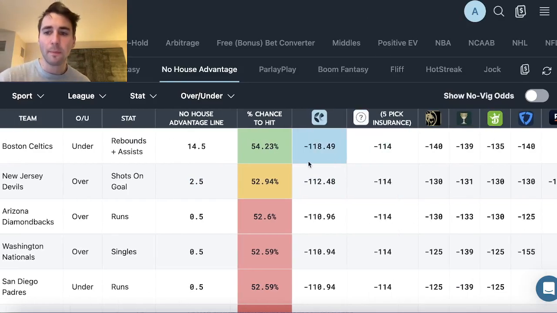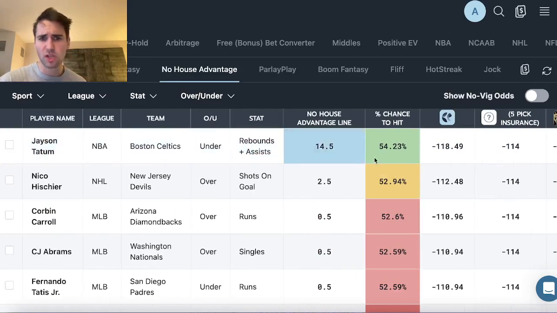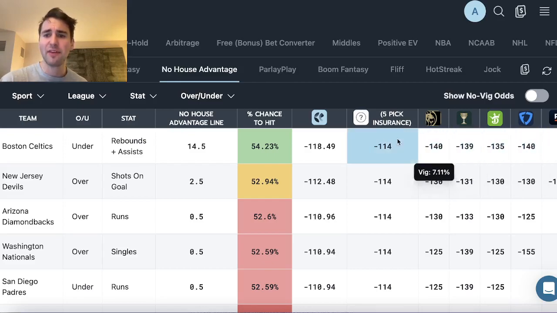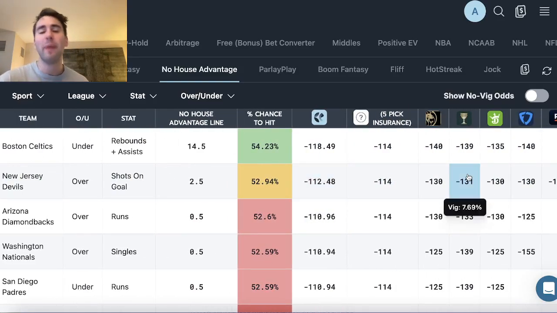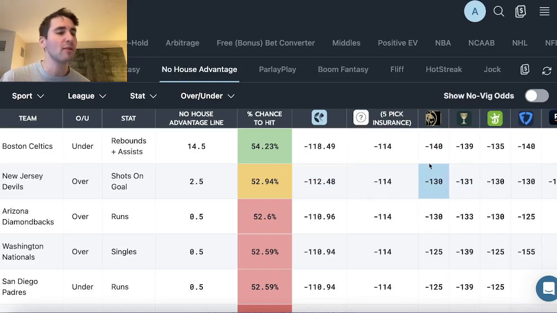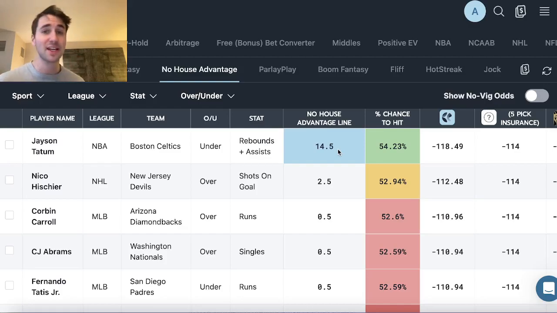Well, it's pretty simple. You look at sportsbook odds. And what you're going to notice is all of these sportsbooks have Tatum's under heavily favored, around minus 140. Right? So all of the sportsbooks are telling you, yo, Tatum's more likely to go under as opposed to over. And every time I bet against Tatum or Embiid or Jokic, any star player, people are always like, no, Tatum's so good. What are you talking about? And realistically, Tatum's line has to be somewhere around 14.5, 15.5, 16.5.